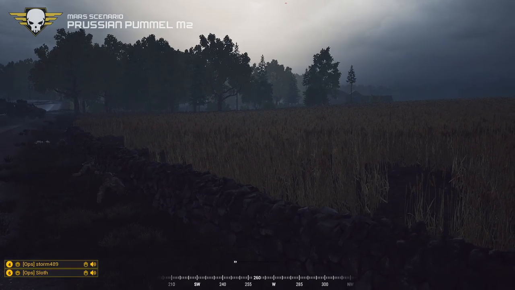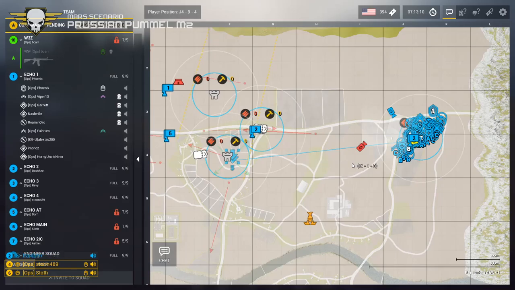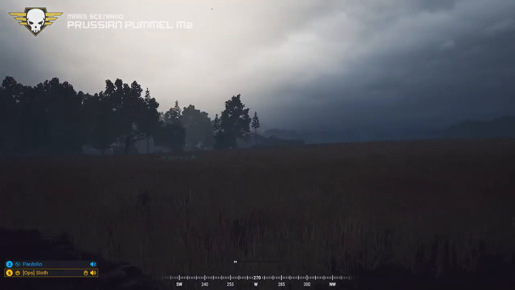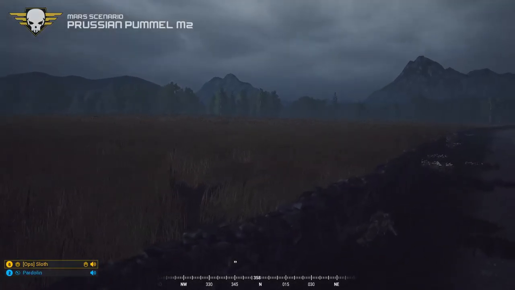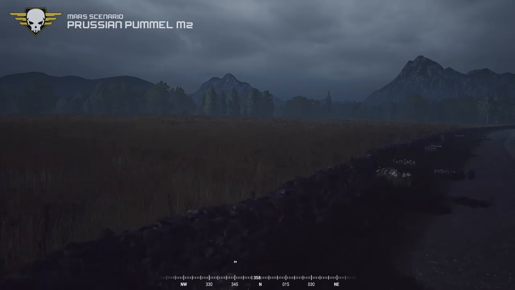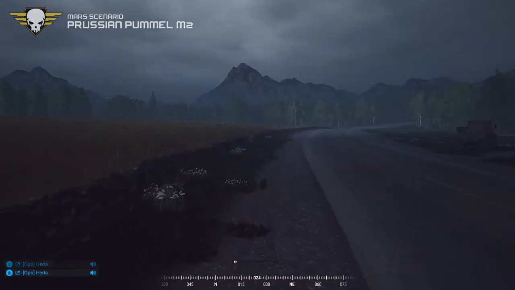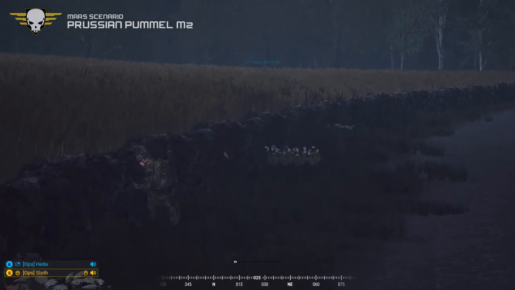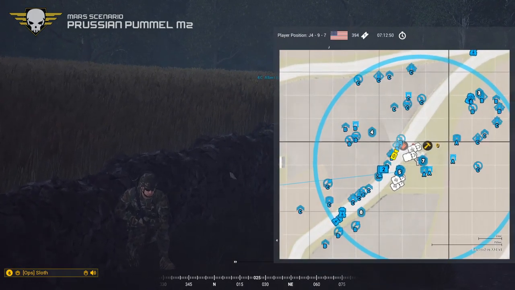Mortar's gonna land southwest about 400 meters. You need to move. 500 meters, 600 meters. Continue south. You guys aren't gonna be up front as much. You're gonna be following behind with the AT and engineers. Engineers and AT are gonna follow behind the platoon as they move.